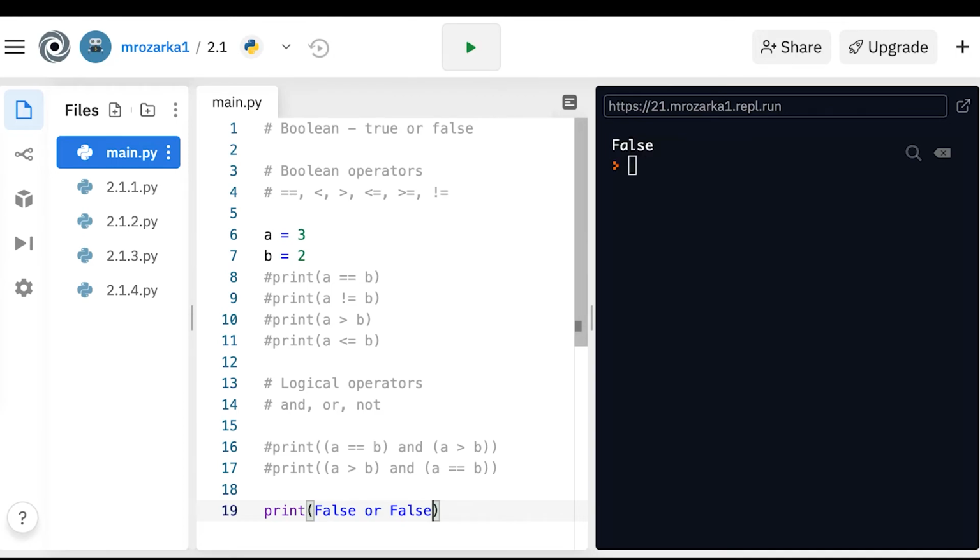Okay, not is basically the opposite of whatever's there. So if I did something like, let's see here, not false, false or not false right here is going to be true. So this will actually output a true because there's one true in this, technically. This is the equivalent of saying false or true. If I wrote not true here, that's going to be false. And then I wrote false here, or it's going to be false, because not true is false. It is essentially just going to be false or false.